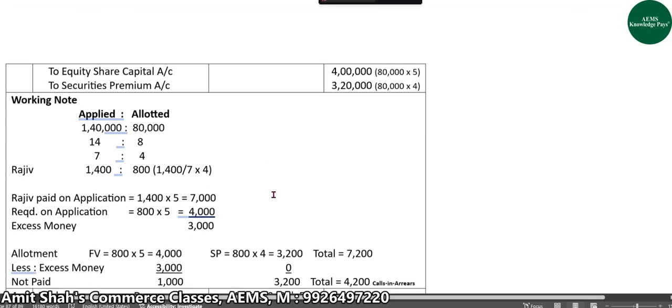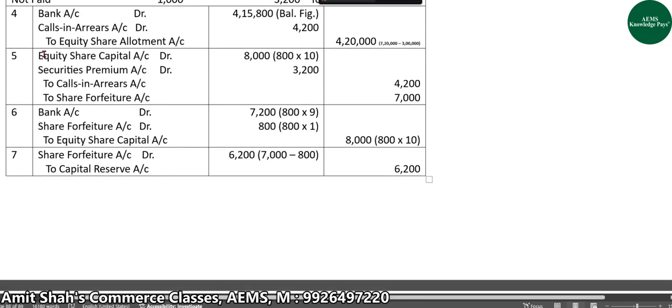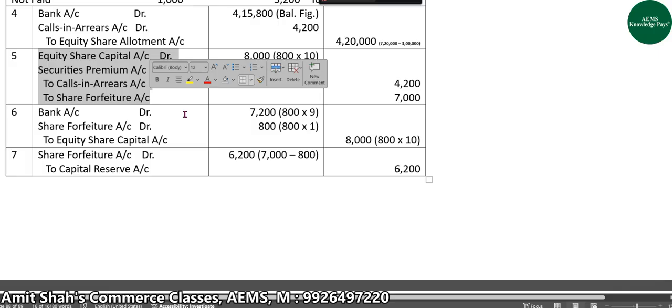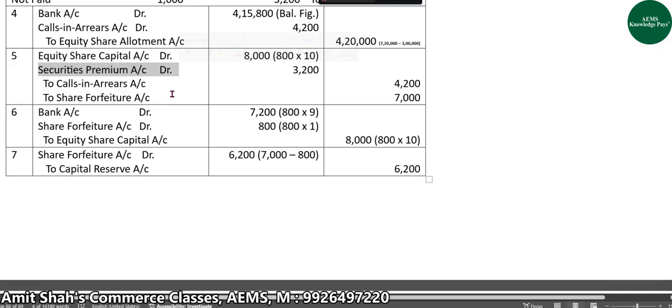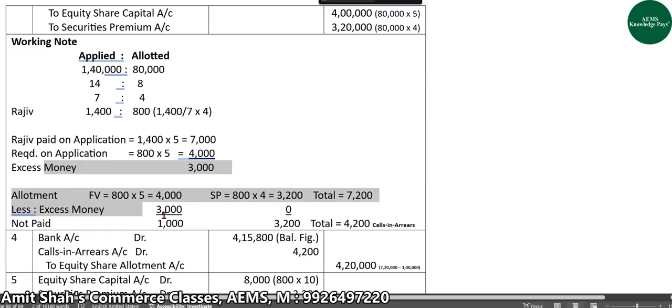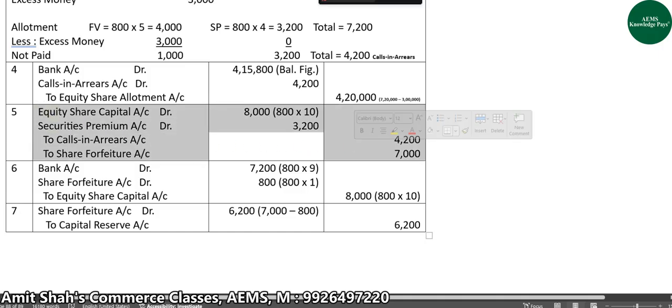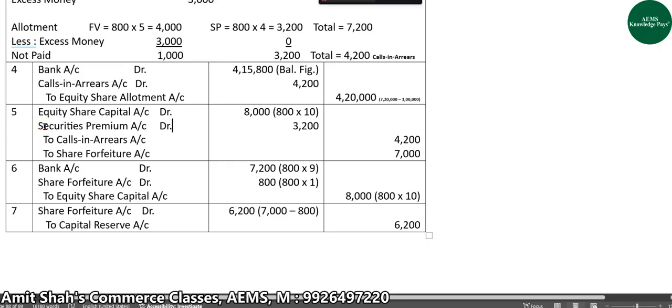Yes, sir. See, the premium which you have already received is not shown in the forfeiture entry anywhere. We show only the premium which we have not received. This is the first thing you should keep in mind. Suppose here there is premium and Rajiv has paid application money fully. In fact, he has paid application money in excess, so excess money is flowing from application to allotment, as is happening here. So the premium money he has paid is not shown in the forfeiture entry at all. The premium he has not paid out of the premium asked from him, that only is debited here.